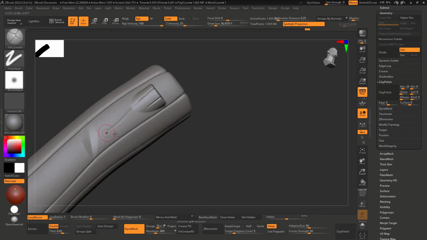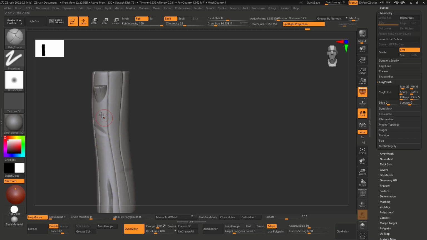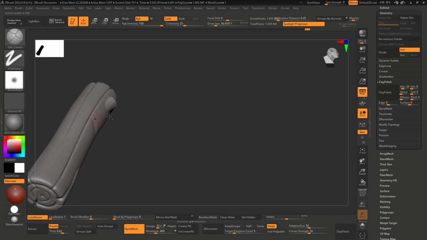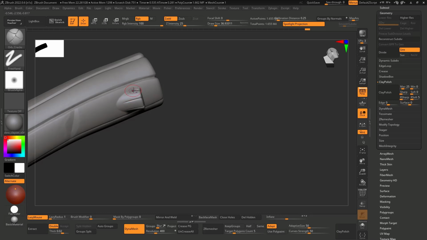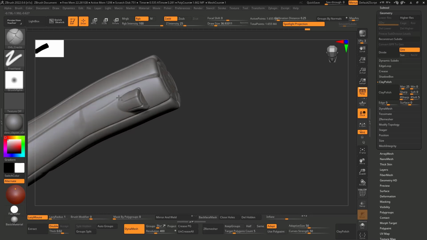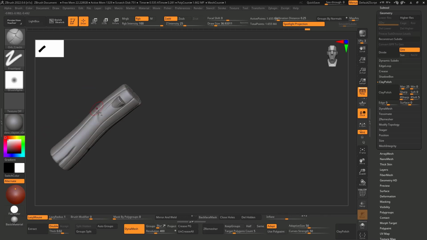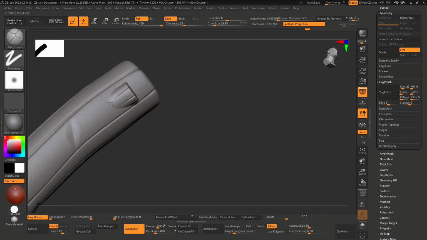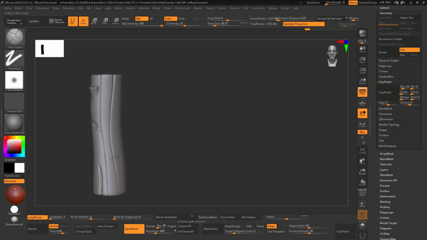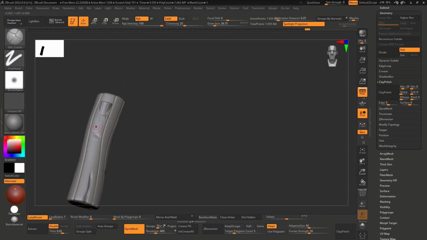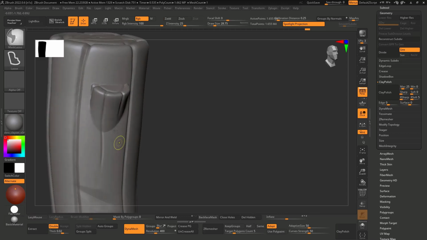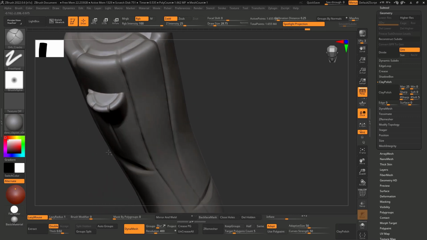Let me see here. No. I don't know, I think it's okay. Let me try to make something like that. Can be, yeah, that can be. It can be, guys.